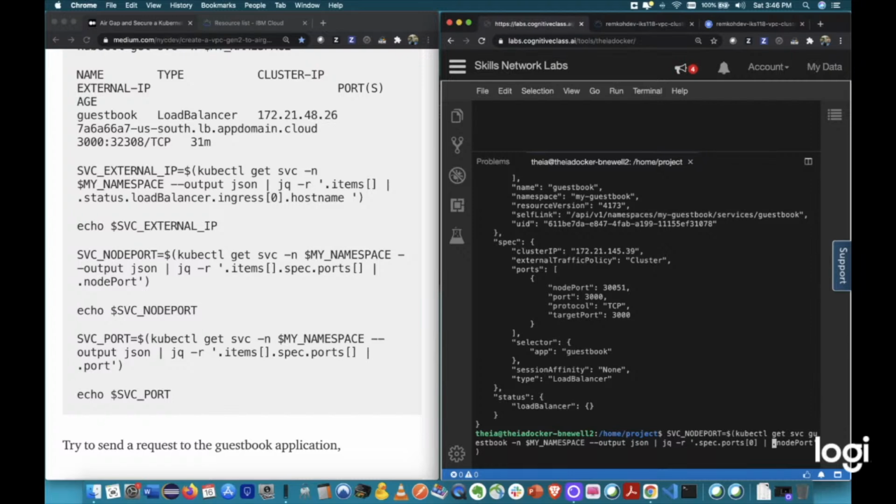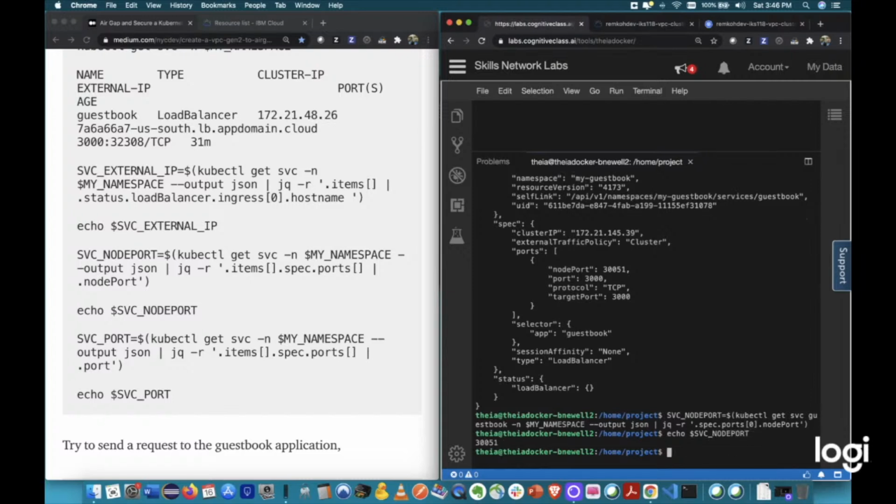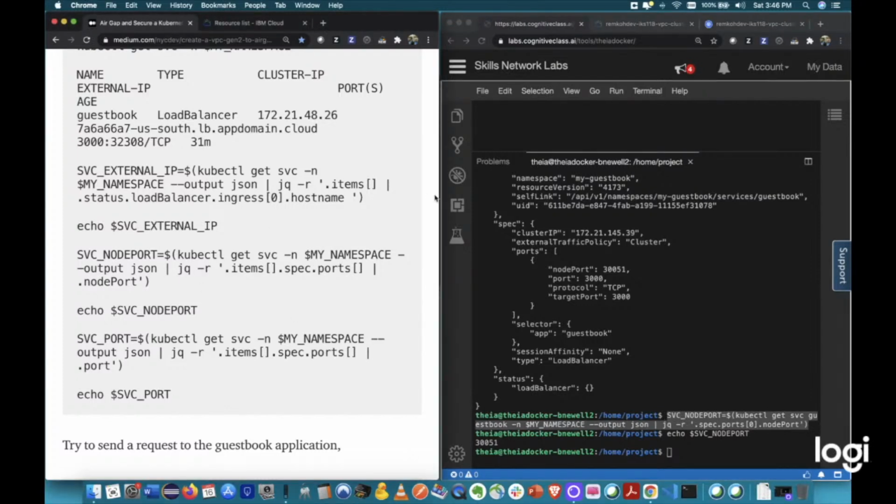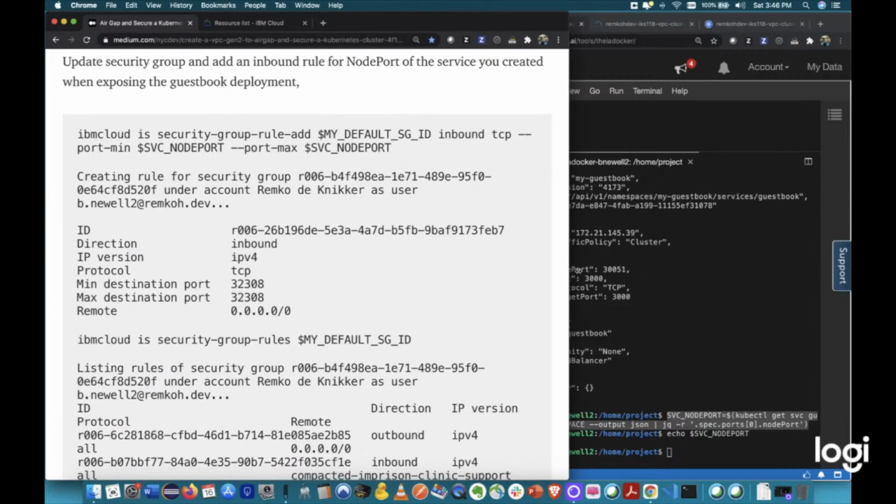I can just directly get the port back. So this is what I think I need to do to get the SVC port, and I do echo SVC node port, and that's set correctly.